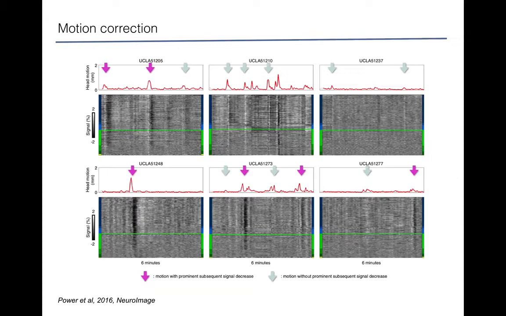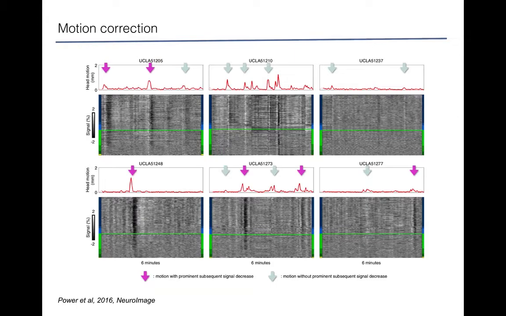Basically the intensities of the time series are scaled to that color bar. So this plot shows that if you look at where the purple arrows are, those are when the subject has moved and the head motion has a peak. If you look at the data, there is a significant change in the signal intensity in all gray matter, and it partially goes to white matter and CSF as well.